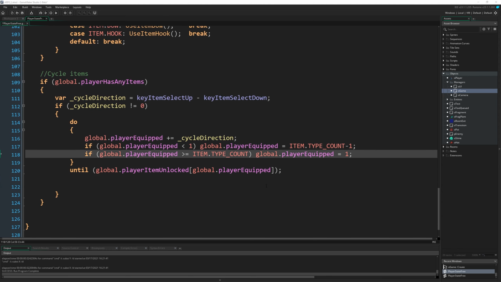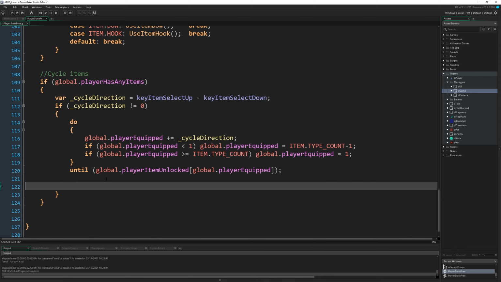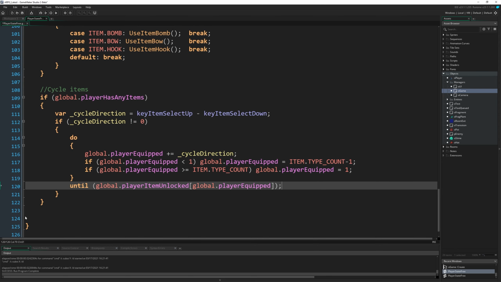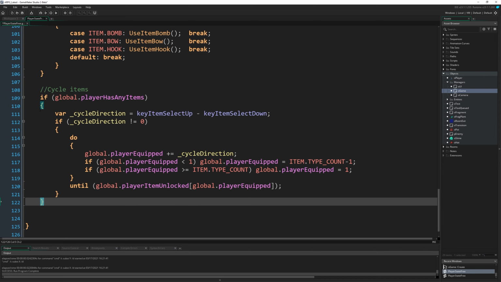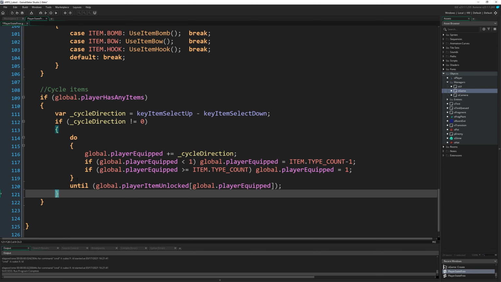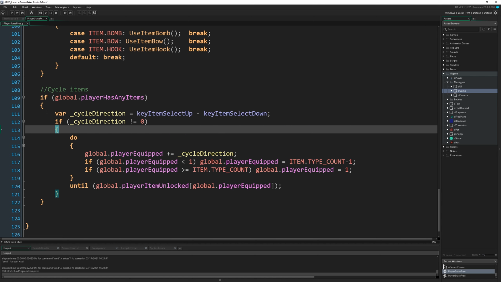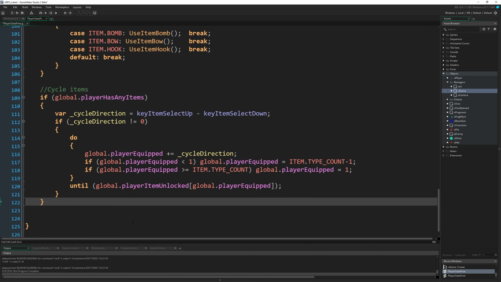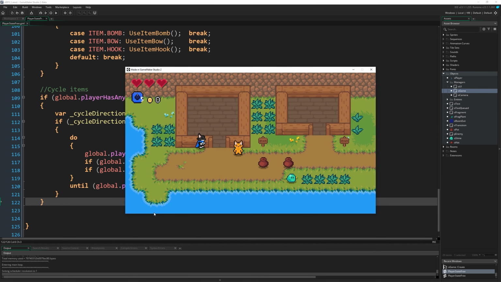All right. Now just make sure all your braces are closed properly. I'm sure I've gone over this before, but just to check, if you just drag and highlight the braces, you can see that they match up. We haven't forgotten any. And then I can just press F5. Hopefully I haven't forgotten anything, the game loads up just fine, and then I press Q or E, and we swap between the bombs and the bows.